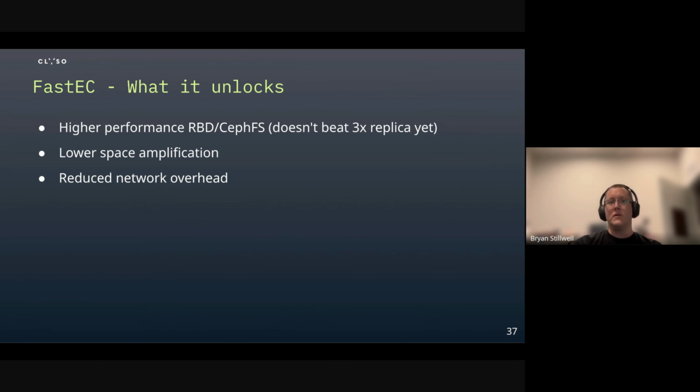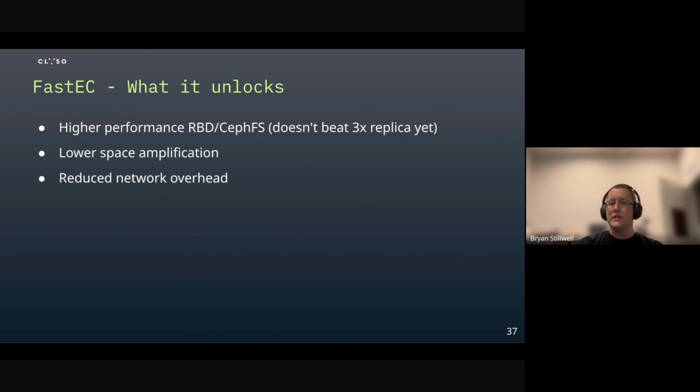But you would take advantage of not needing to write as much. There wouldn't be so much overhead. And those 8 kilobytes, with the 16K stripe unit, would all be served by one OSD instead of spread across 8 OSDs like it would be with the traditional erasure coding.